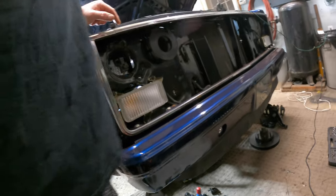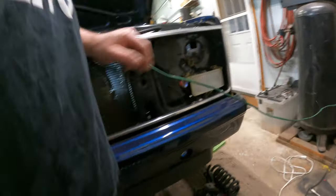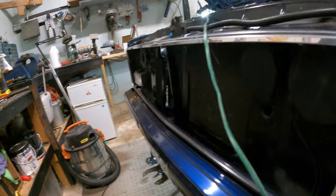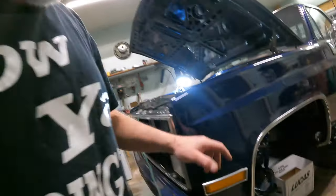Friggin right it will be mint. We took the grill out, the headlights out. I got to get the pods for the headlights sandblasted because they're a little rusty, and I got some mesh to put behind the grill so you can't see all the stuff like the horn in behind the grill. So I got all that, we'll get that done. Same thing on this side.